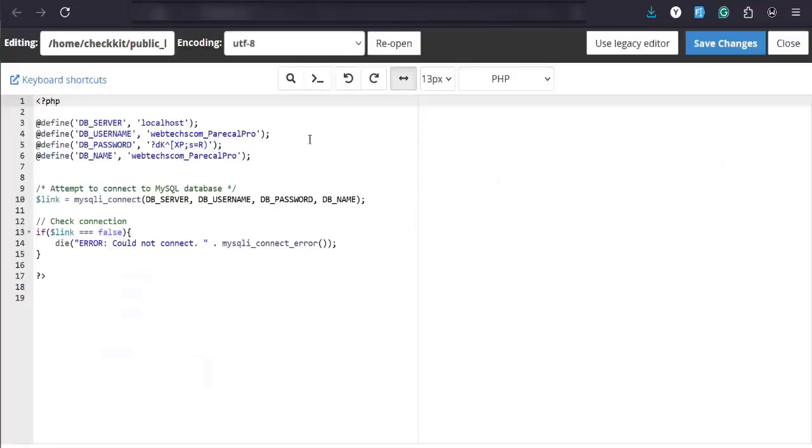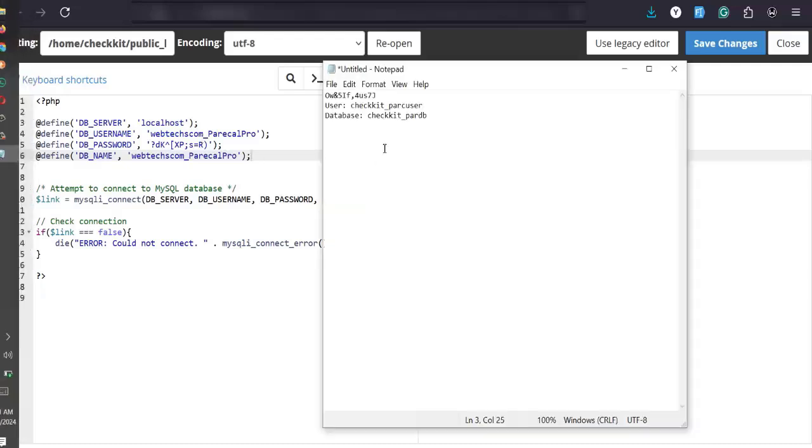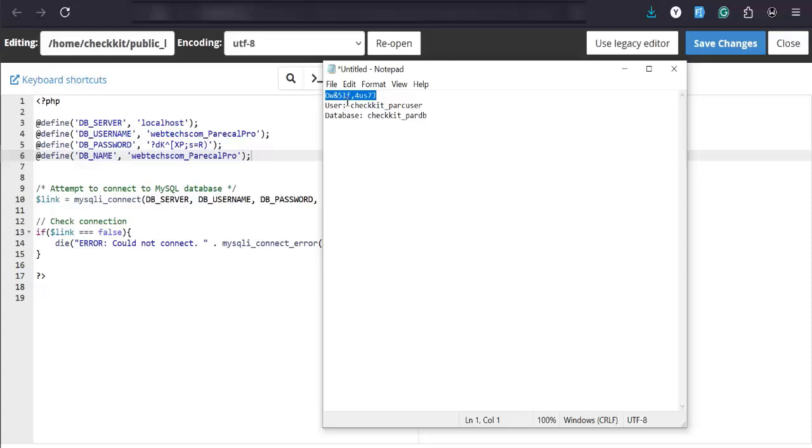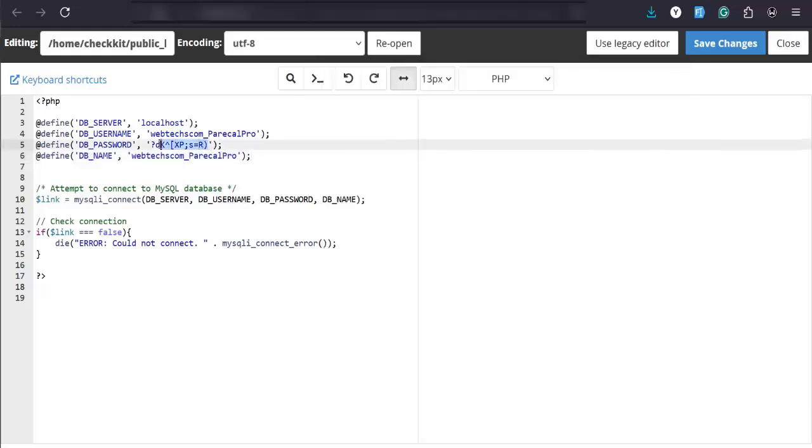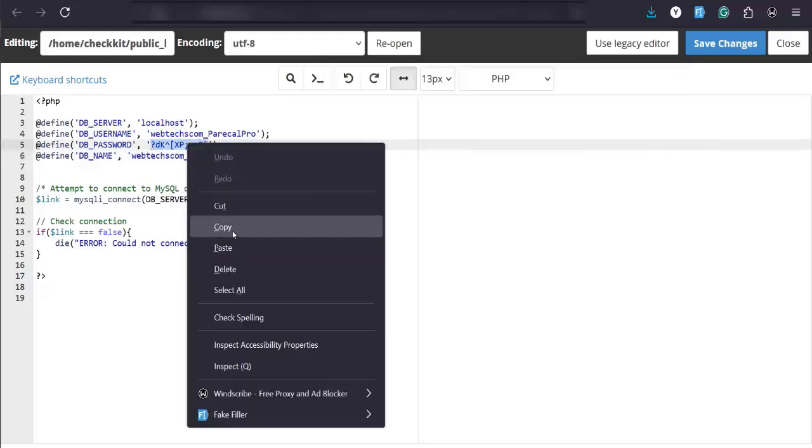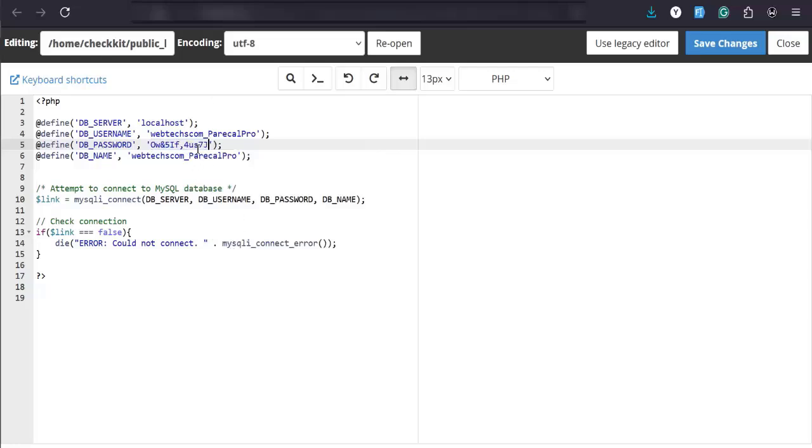Now this is where we are going to update and configure. Remember the database I created and the password I created. This is where we are going to use it. So all I have to do is come up here, take my password, copy that, and place it right here. Now ensure you are not editing the actual code, but you're only editing the variables that have been placed in here, okay? For example, make sure you do not touch these quotations that are here. Just go straight to putting in your password in between the quotation marks, okay? Same goes for the database and the username, okay?